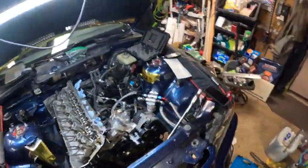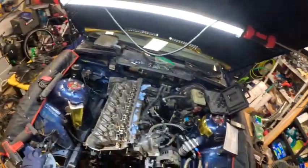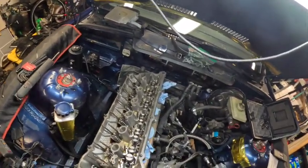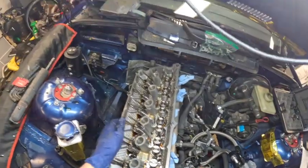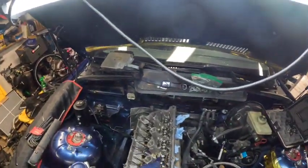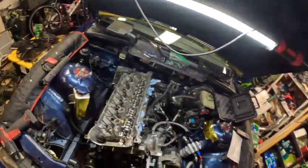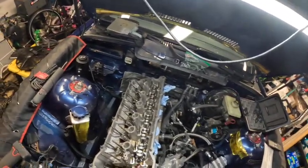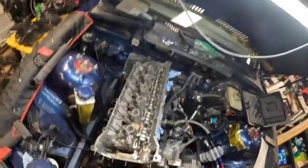Okay, so at this point now we've got two coolant hoses, full head studs. So you can see my snazzy, these are SuperTech valve springs. One thing I would say, if you're going to go with the 276, 270 cams, you don't have to, I do know a guy that beats the bejesus out of his car and doesn't have an issue with this, but same token, if it were me, I would.